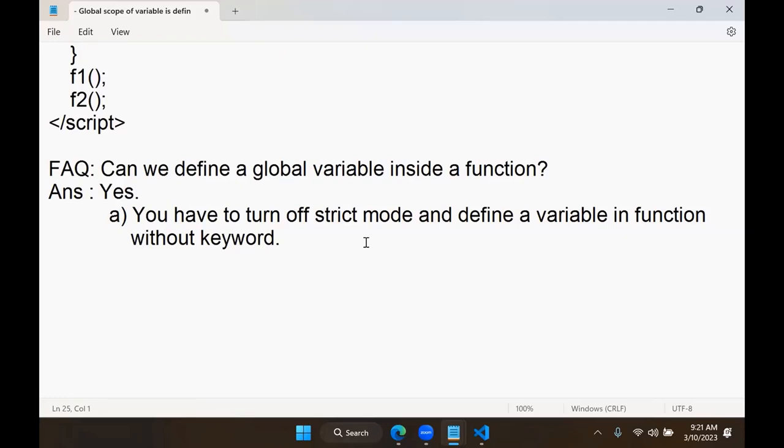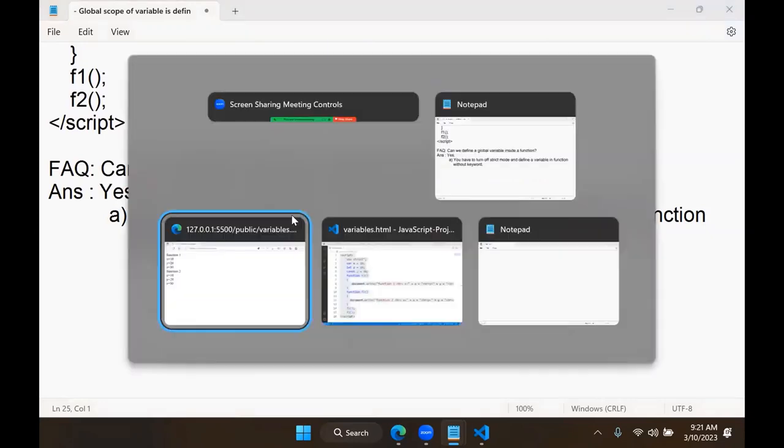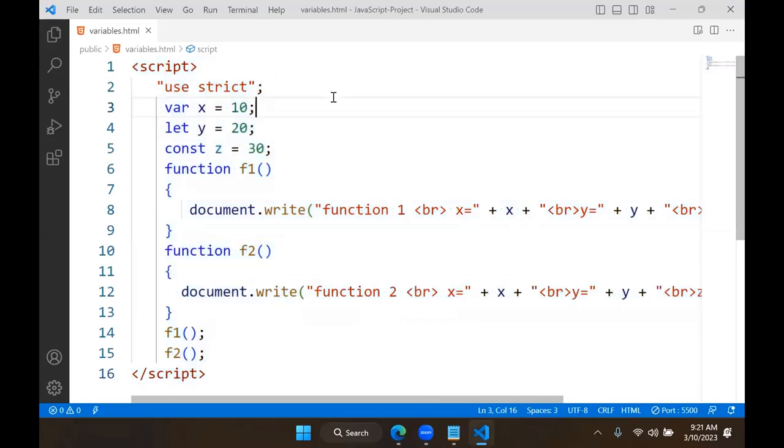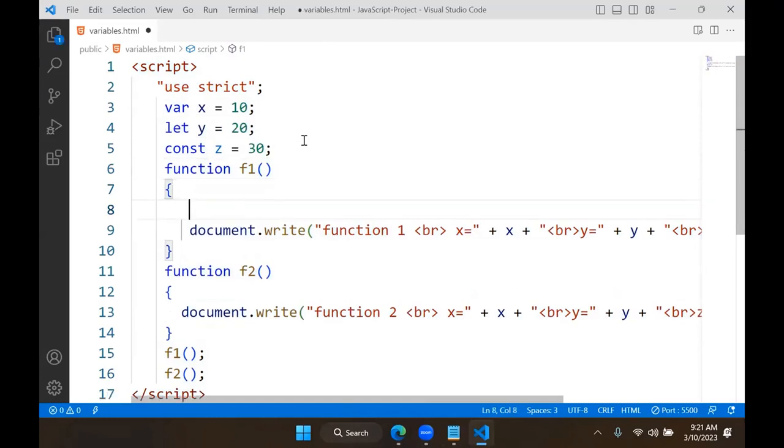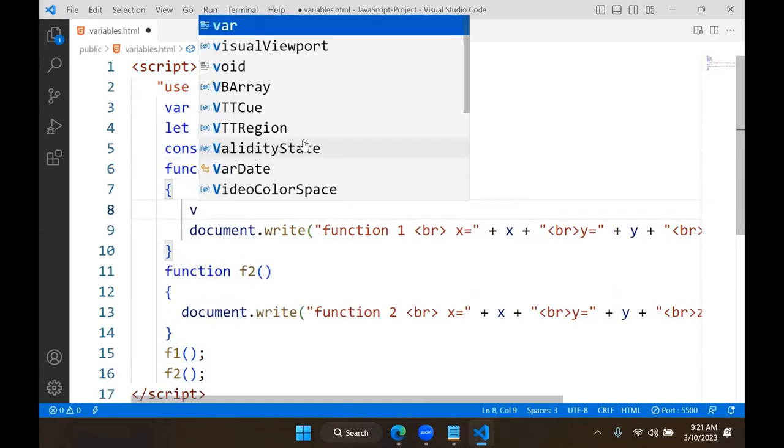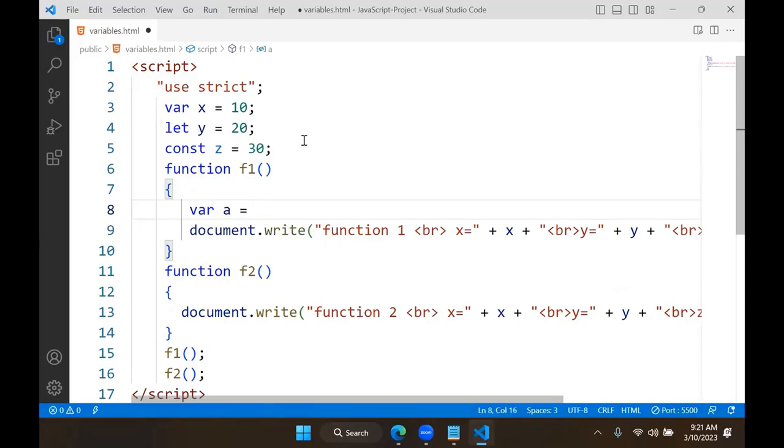That is the nature of a variable. Now you see here, I am using XYZ. Inside function 1, I am defining a is equal to 100 like this.